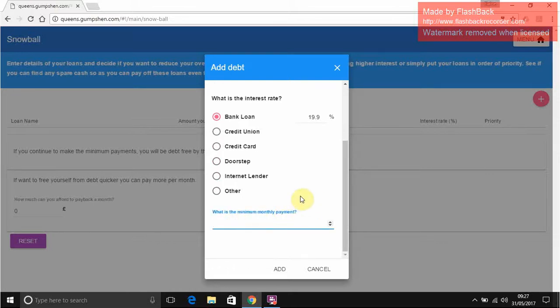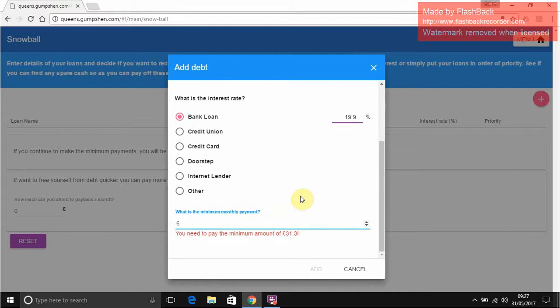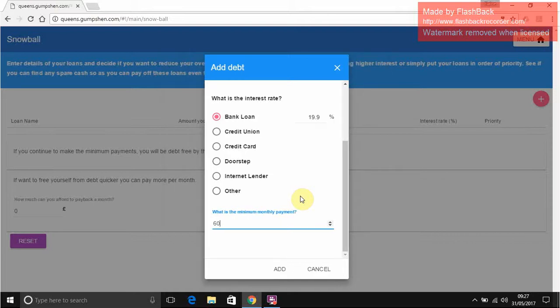The minimum repayment on this, for myself, it's £60, but as you can see, once you start entering in an amount, the app itself automatically generates what it considers to be the minimum amount based upon what you have entered. And then click Add.